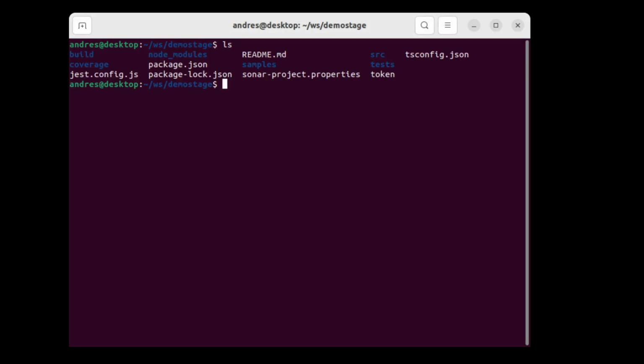Okay, this is my little application, a very simple TypeScript application. One thing that I've done ahead of time is configure a particular SonarQube property that tells me where the coverage information for my tests is located. Again, this is a TypeScript code base, so I use Jest to run my unit tests and also to generate the coverage report. And I just want to specify where those reports are going to be, because SonarQube is going to examine those coverage reports to help provide all of the information that SonarQube will give us.